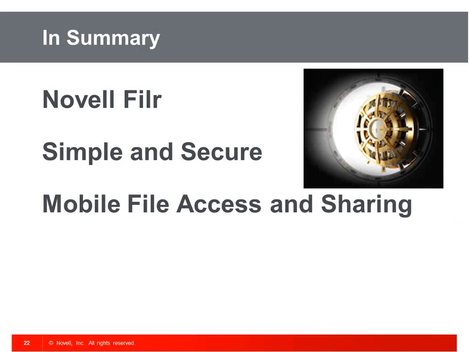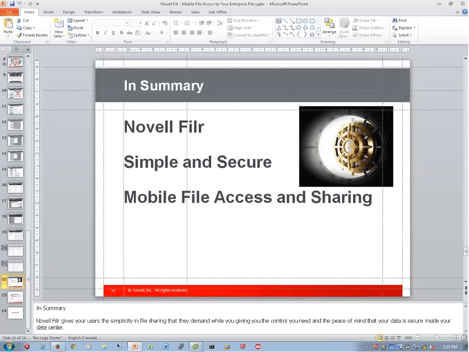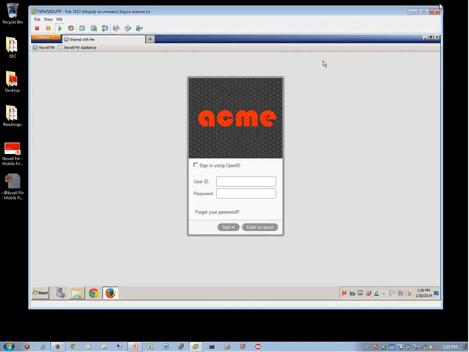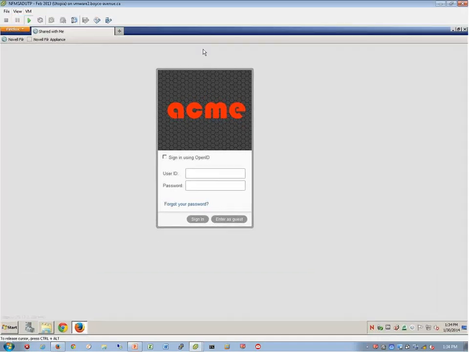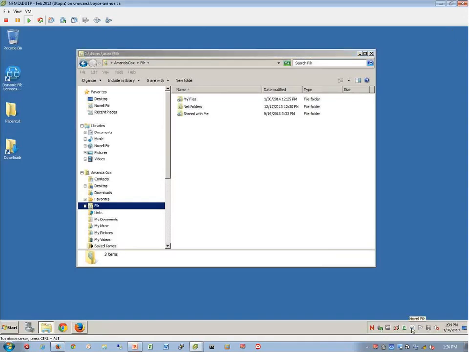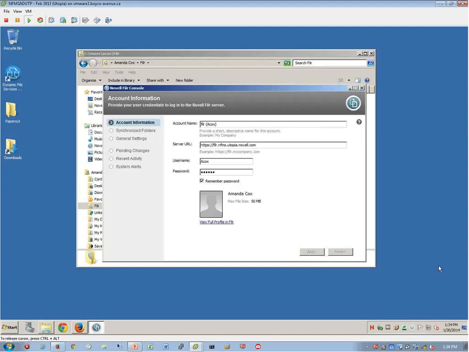All right, there is actually one more thing. So let me go back to my demo here. Make this a bit bigger. So this is the browser interface again. This is a live demo system that I have, but we also have an agent that is available for Windows as well as Macintosh, the Windows and the OS X operating system.